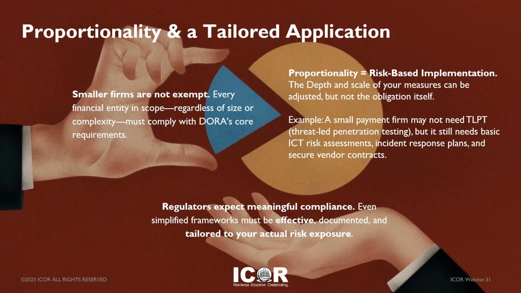As I said, you have to measure whether you need to opt in or opt out. And then incident response plans and secure vendor contracts. The regulators do not exempt meaningful compliance. Even a simplified framework must be effective, documented, and tailored to your actual risk exposure. So everything documented is better.